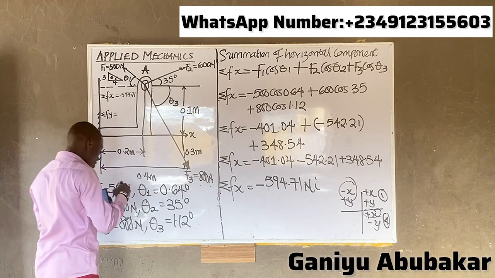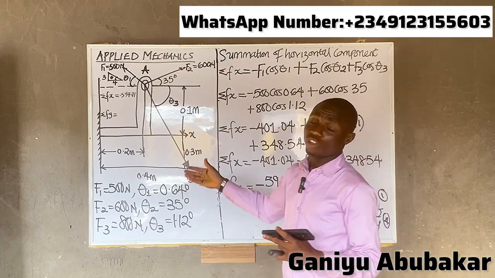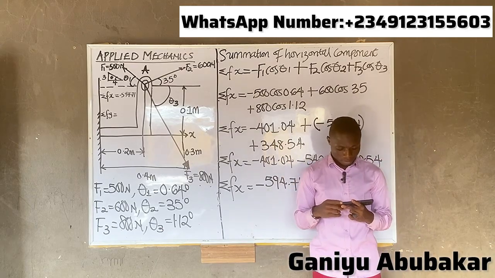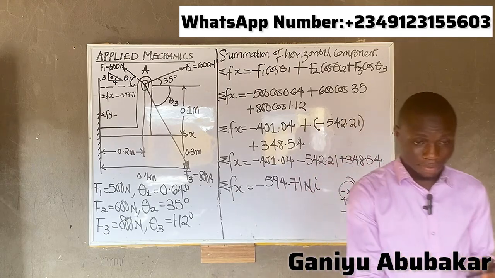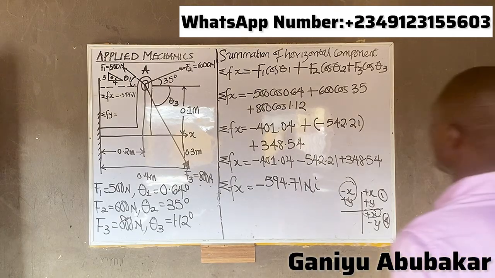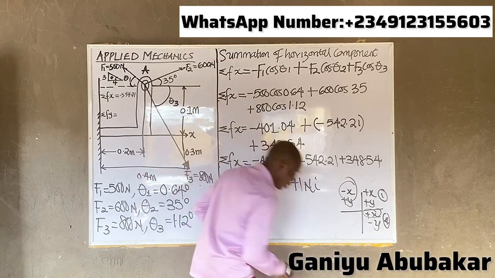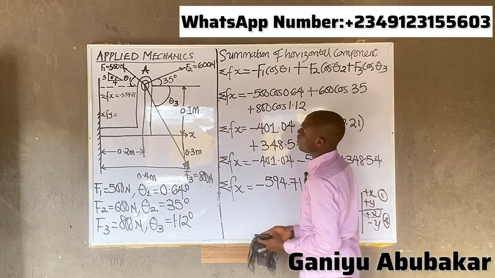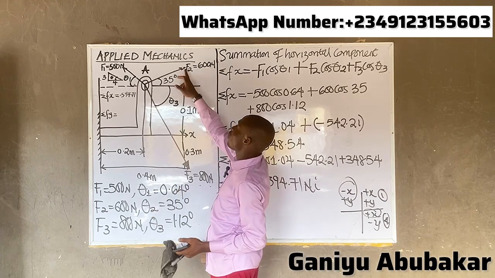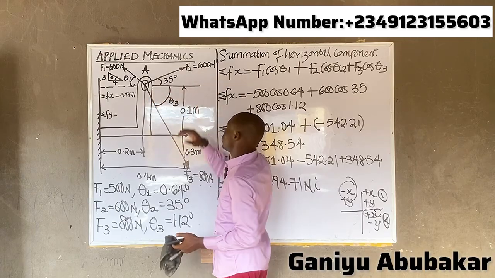Now let's get summation of what? F of y. So this is how we get summation of f of x. So I've gotten the x component. Let's get the y component. All right, for the y component there, automatically it will be sine. Sorry, it will be sine all through. Yes. I've resolved everything here to the horizontal. Right? If I'm to resolve the vertical component now, everything gives me sine. Right?